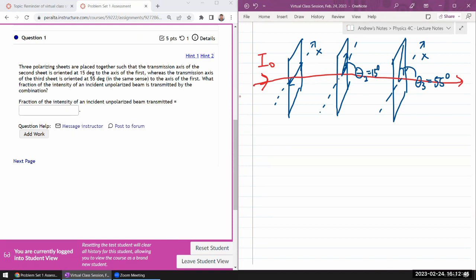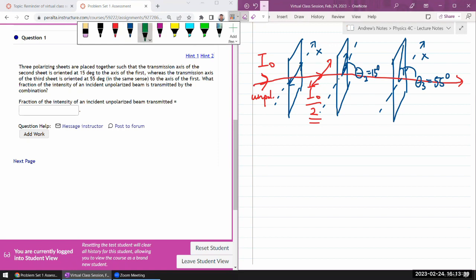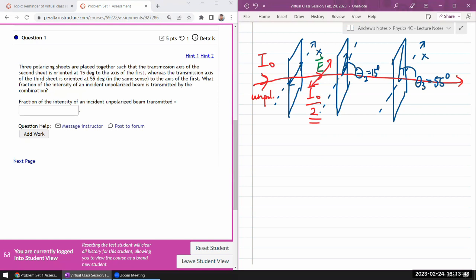After the first polarizer, this is something you have to know from reading lecture: when you have unpolarized light incident on a polarizer, the amount of intensity that gets transmitted is half. Half is polarized this way, half is polarized perpendicular. The half with the right polarization gets through. It's a simplistic description but good enough to memorize this number.